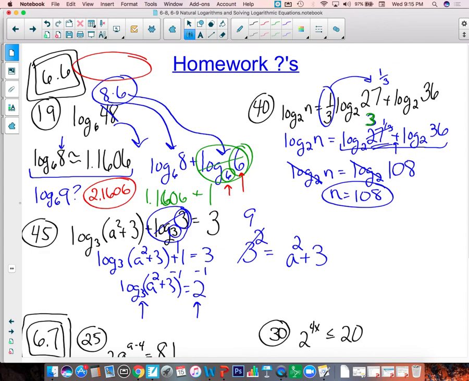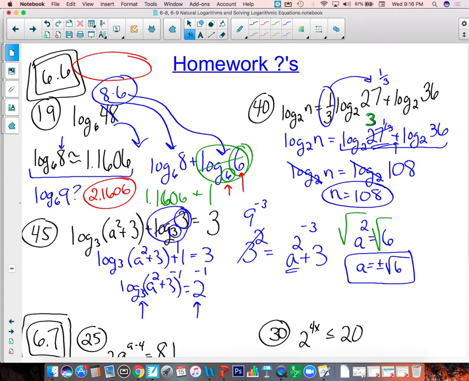Well, actually I want to keep the 9 where it is, because I only have a single variable there. So the thing I want to move is that 3. I'm going to subtract 3 from both sides. So 9 minus 3 is 6. So we have a squared equals 6. And that's pretty easy to solve from there. Square root both sides. Now remember we have an even root, because it's a square root. So we have a equals plus or minus square root of 6.